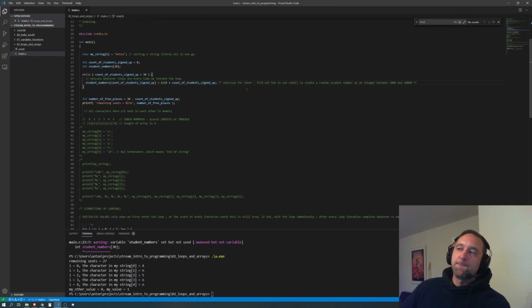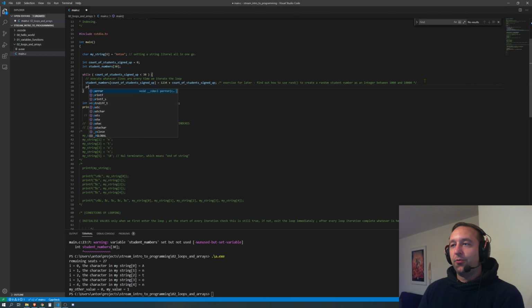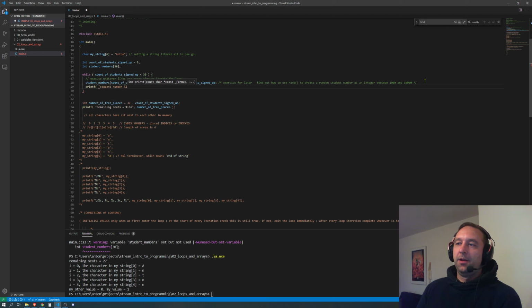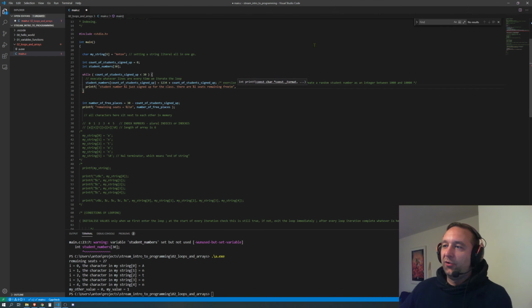Now, let's print, actually. Printf student number whatever just signed up for the class. And then we can also say there are %i seats remaining free. Okay, so we have two placeholders in our printf. The first one is the student number that just signed up.